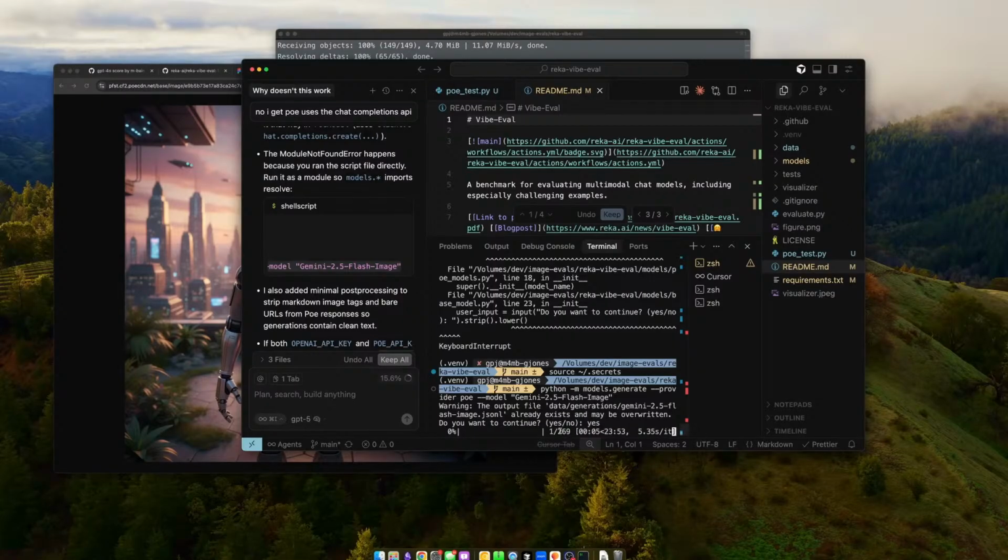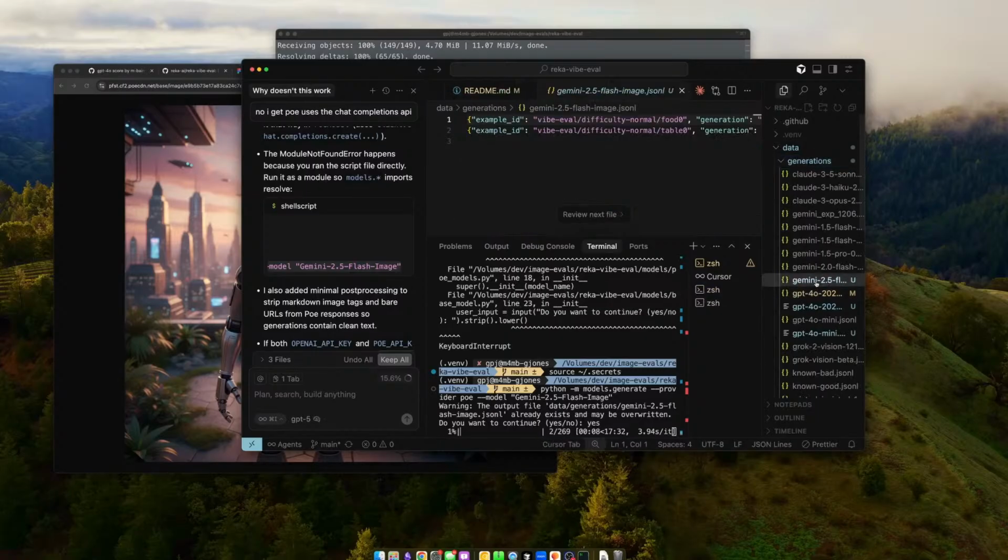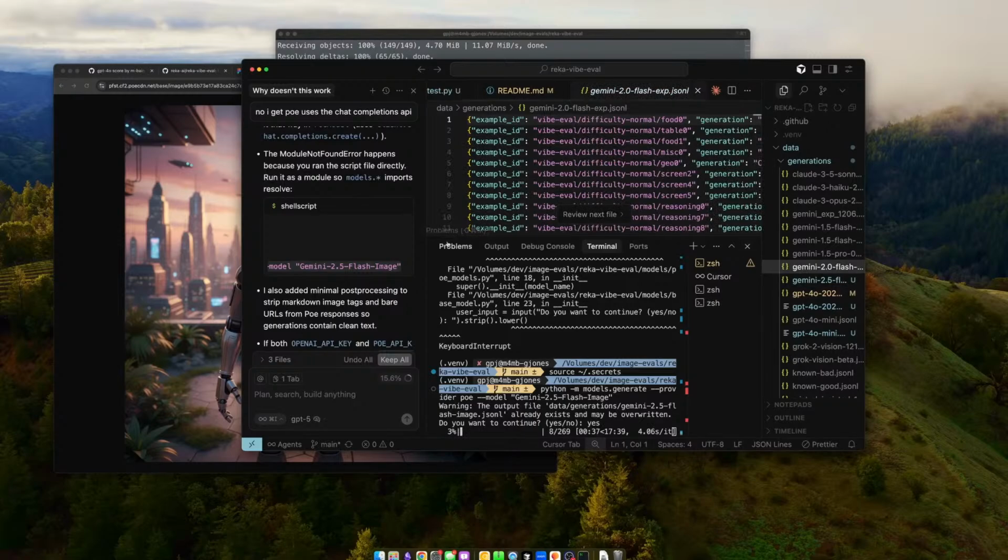So hope here is that we get through this 269. So we're on 2. Let's see what the data looks like. Generations. So here we're getting Flash right now. Does it reset the results till the end?